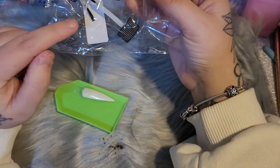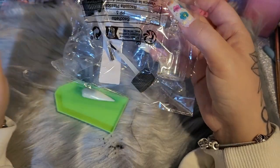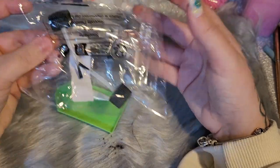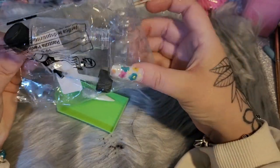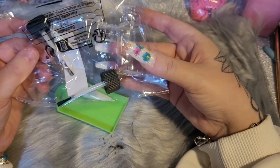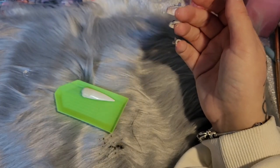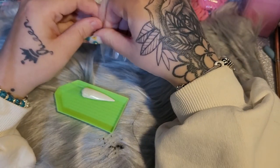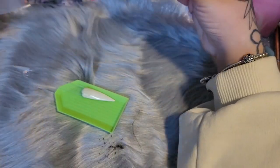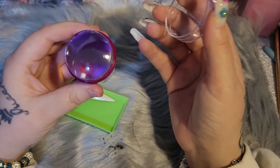I got two nail polish pots because I want to make some watercolor things, you know, with the Sharpie pens and the alcohol ink. I'm gonna make them. These are hard plastic, so yeah, I'm hoping it'll work. What else did I get? Yes, I was supposed to order this last time, but it sold out and I didn't realize it went out of my basket. But I got a big stamper.